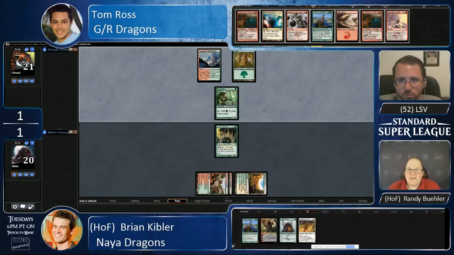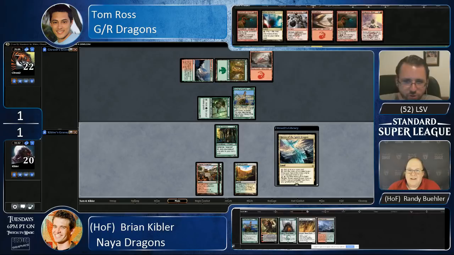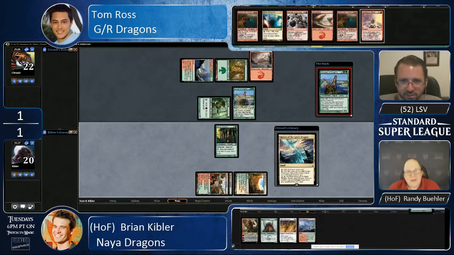Draws Draconic Roar. Corsair doing what it does best, which is survive. Corsair finds a land immediately, also doing what it does best. Tom's library is now face up in the middle of the table. Should get moved over toward his side of the board.